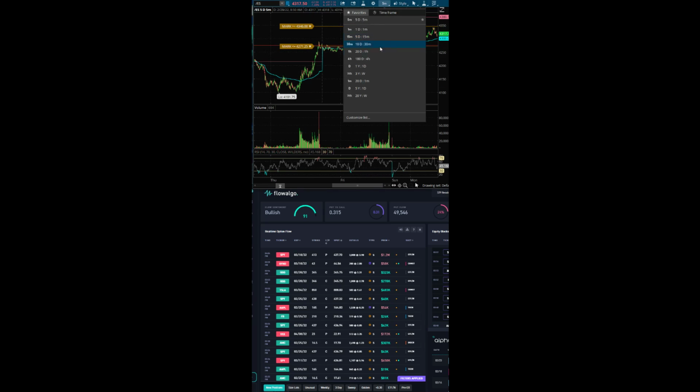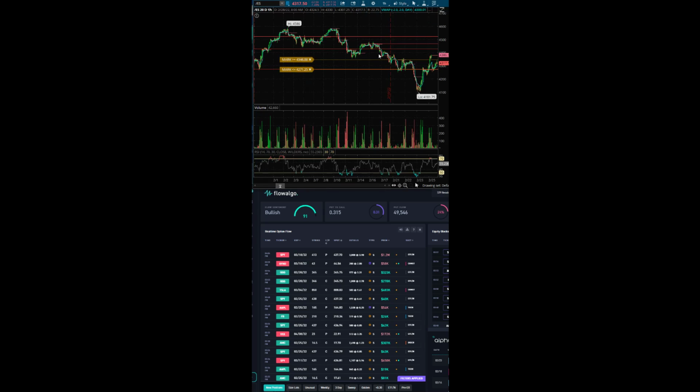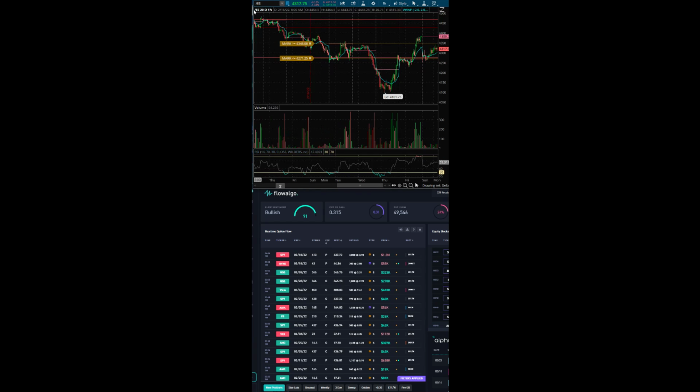So let's talk about the ES first, and I'll jump through the VIX and then look at some different beta names. As far as the big picture perspective, we saw confirmation of the breakdown as we saw the tensions escalating overseas. We finally got the big gap down and flush down into 4,100 last week, and then the rally up into Friday. So we had a significant upside move from 4,100 all the way up to essentially 43.